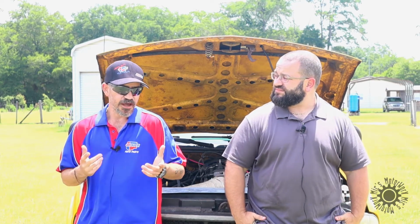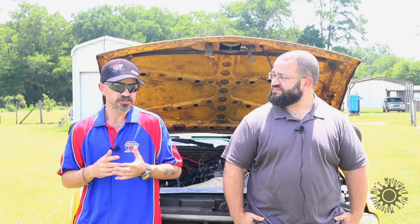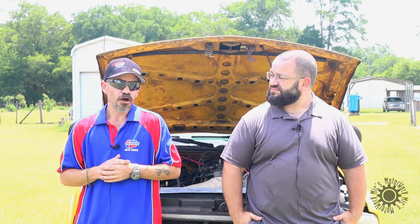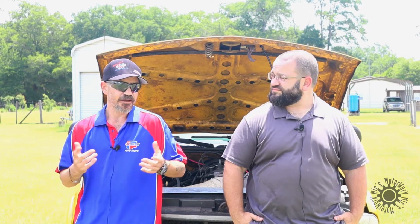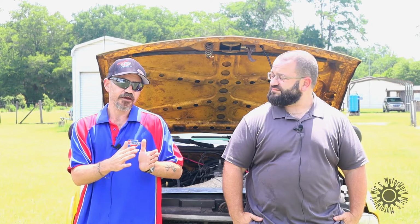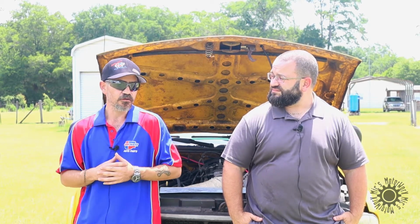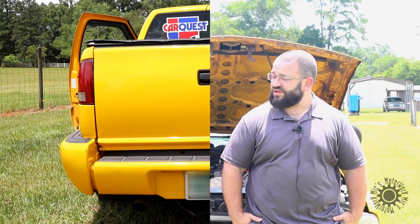Well, we used a 2.5-inch exhaust. It's a dual in, dual out Flowmaster 60 series, but it is a true dual. It does have custom headers made specifically for the S-10 swap. I did have to modify the driver's side header because of the steering linkage, which I had to bring a guy in who could TIG stainless because the headers are stainless. So we brought that header in a little bit closer to allow room for the stock steering shaft. But it does have a true dual in, dual out Flowmaster 60 series, 2.5-inch with stainless tips. Good deal.